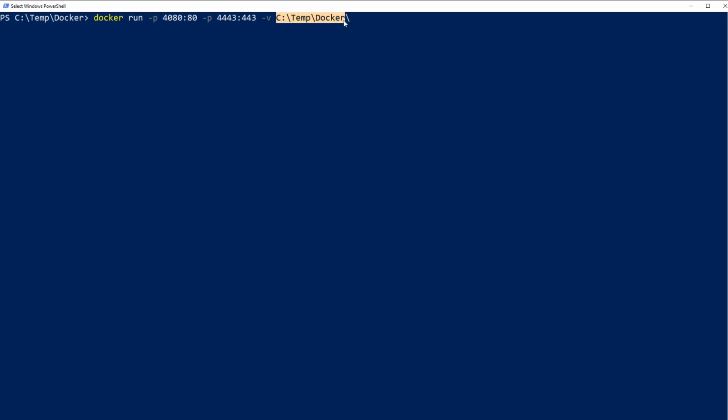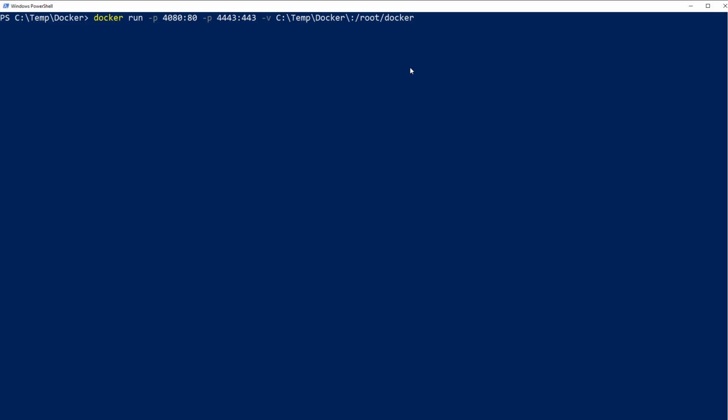So my machine comes first, and then afterwards we say colon, and then the path where it should end up on the container. So I'm going to say /root/docker, and this will create that folder if it doesn't already exist on the container. So this maps a physical location on my machine to a location in the container.